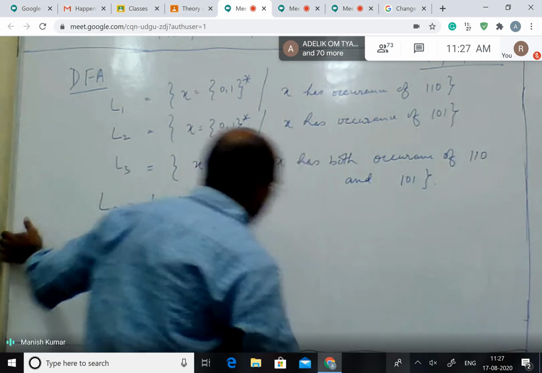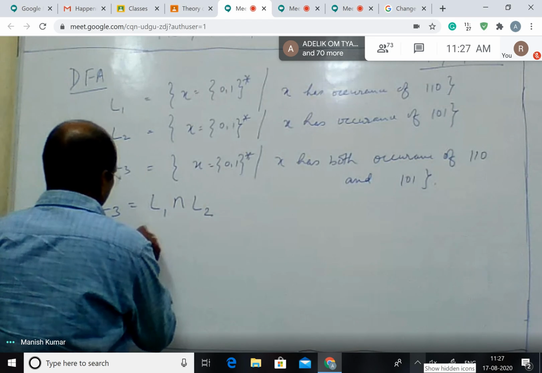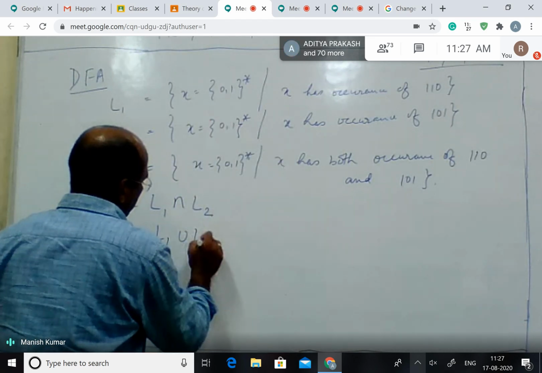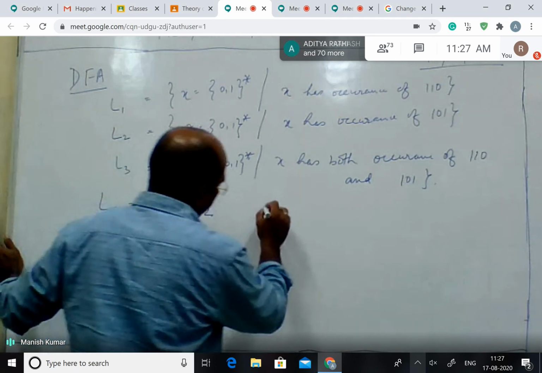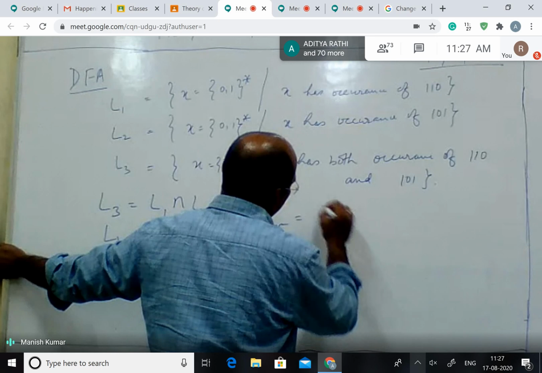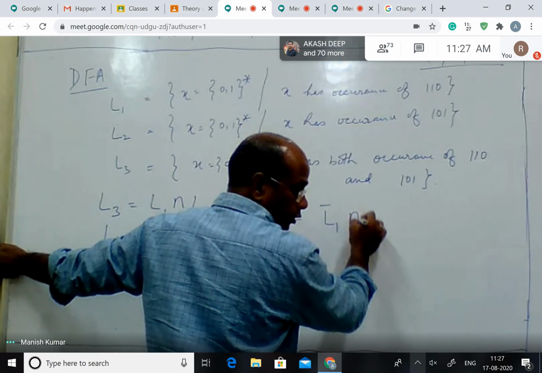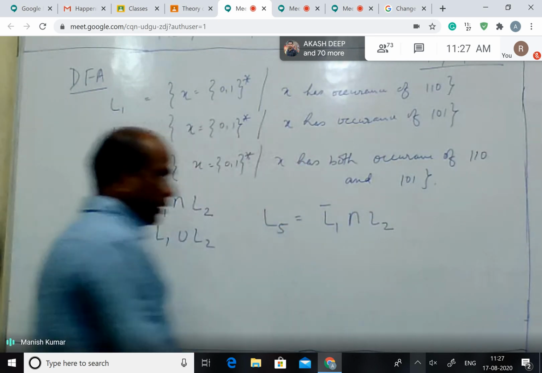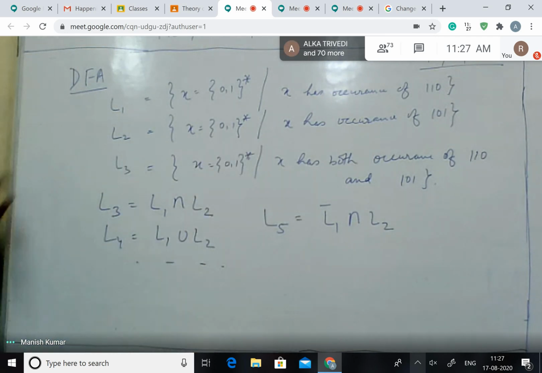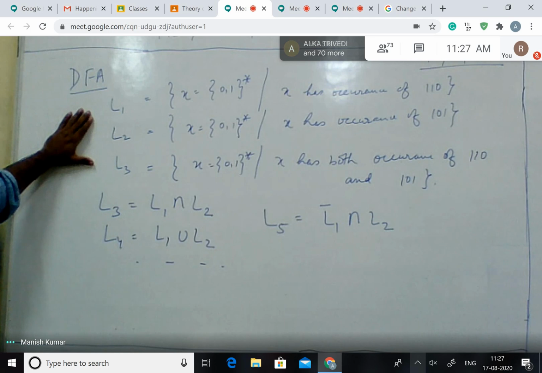Likewise, I can define L4, which could be L1 union L2. I can define L5, which is L1 complement intersection L2, something like this. Or I can define so many languages out of the combination of these three.